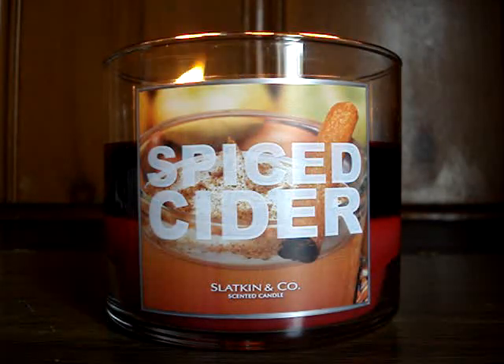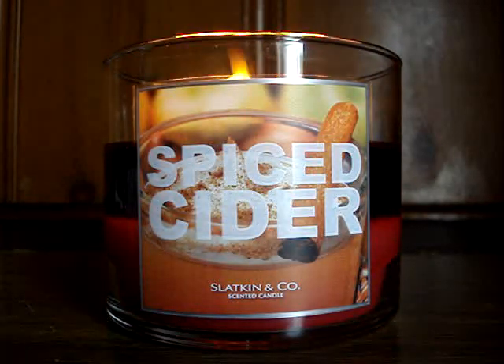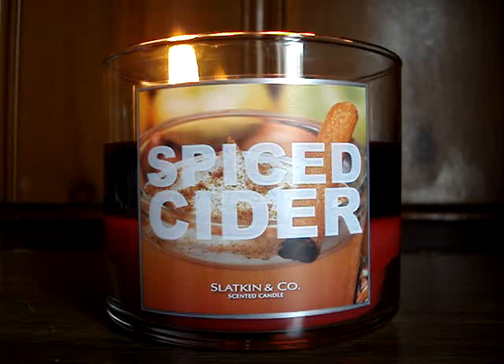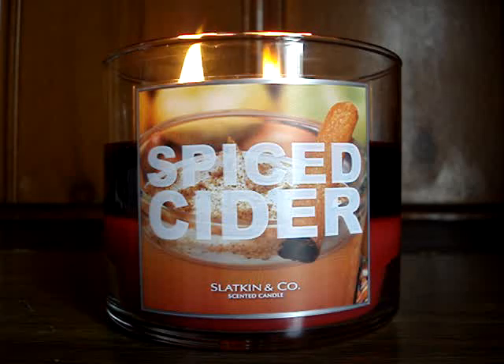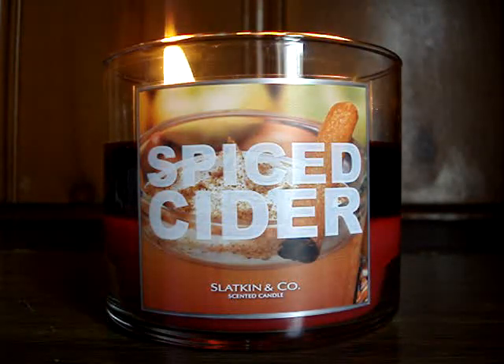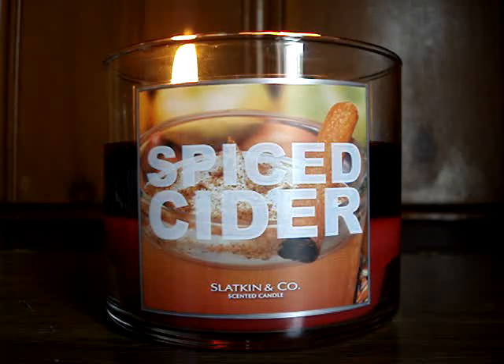So let me go ahead and read the descriptions, although I know I sound like a bonehead doing it, I just do it anyway for the hell of it. A delicious blend straight from the orchard that mulls three varieties of fresh apples spiced with nutmeg and cloves. All that's great, fine and dandy, but at the end of the day this is your typical, authentic, standard apple cider scent. Period. No way around it.